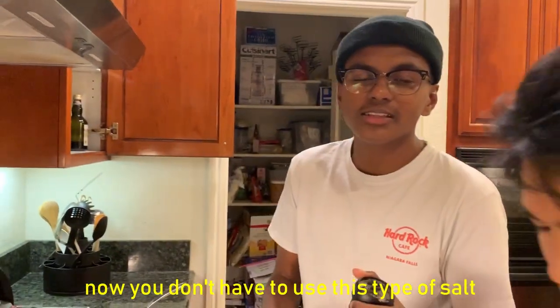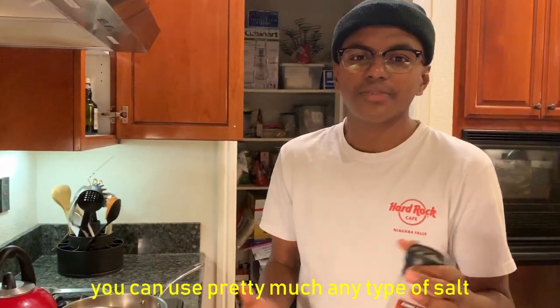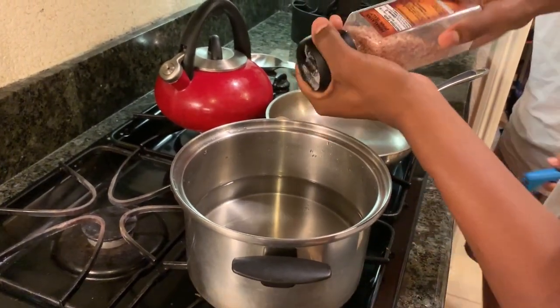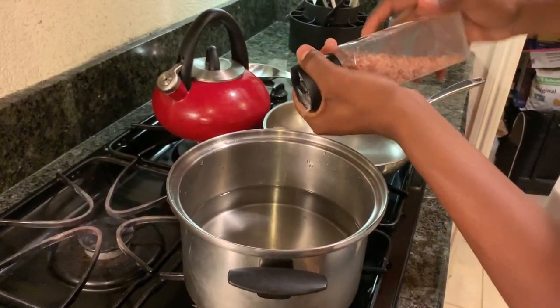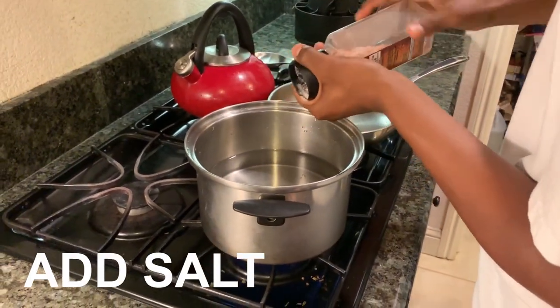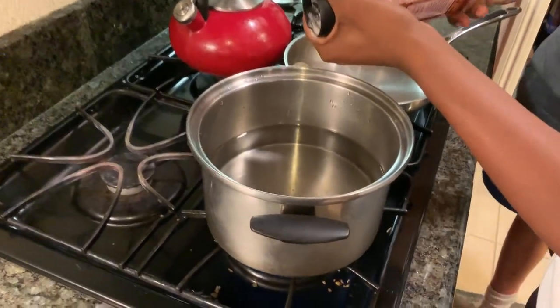Oh, Dave, we're gonna be doing some Himalayan pink salt. Open it up. Now, you don't have to use this type of salt. You can use pretty much any type of salt, but this will work. I just want to grind about a tablespoon in there. It looks like a little too much.